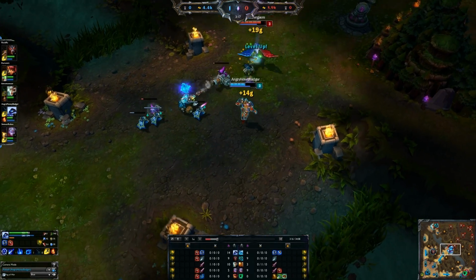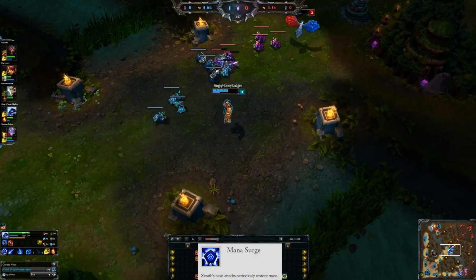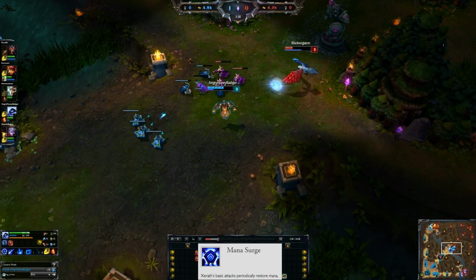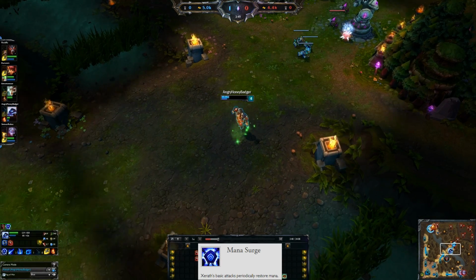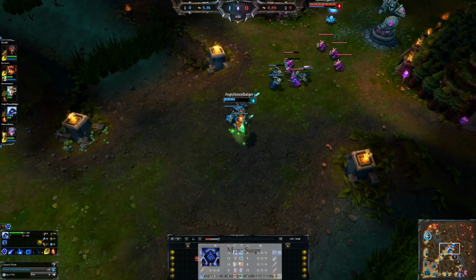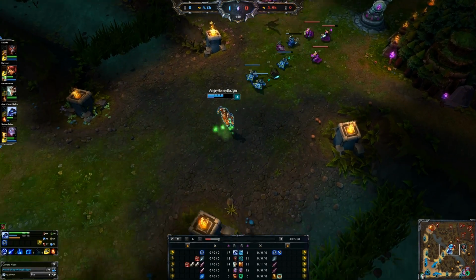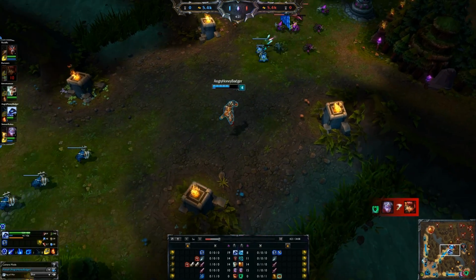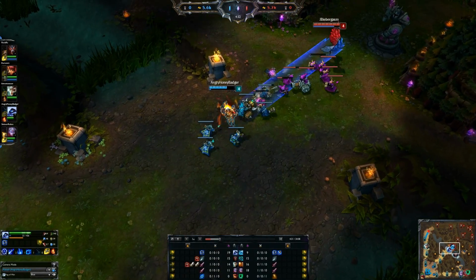So starting off with his passive, Mana Surge. Every 12 seconds, Xerath's next basic attack will restore a certain amount of mana. The amount of mana restored is doubled if the attack target is a champion. So he's pretty mana efficient for the most part. It's a pretty interesting passive. It works out fairly well. So you usually won't have too much of a problem in lane with mana, but we're going to actually do something about that anyways because of other reasons, but we'll get to that in a little bit.